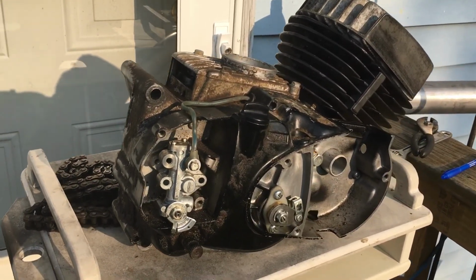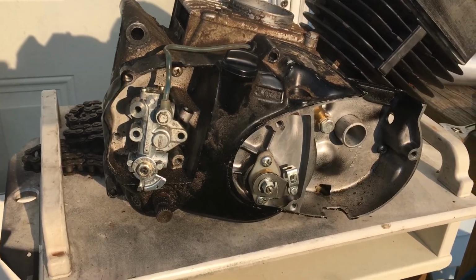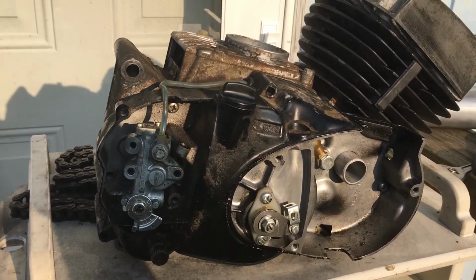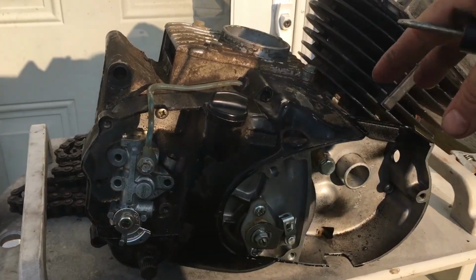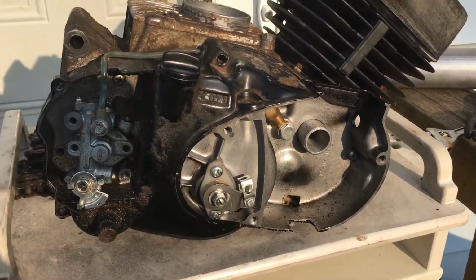Okay, this motor right here is off of a GTR100, also known as the Trail Boss 100 or the 70s Kawasaki 100s. In the early 70s KE100s, they had the square mount with the screw cables on it, with this type of round shell case.